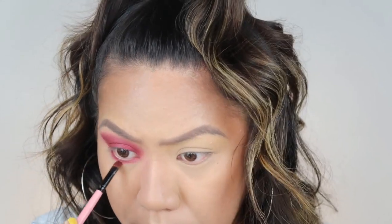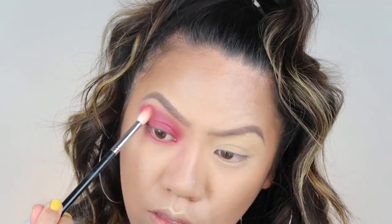But anyways, I'm also going to apply My Apology to the lower lash line. That is pretty much it for the eyeshadow. I'm gonna kind of complete this eye. I'll do it with you guys so you guys can see what I do.